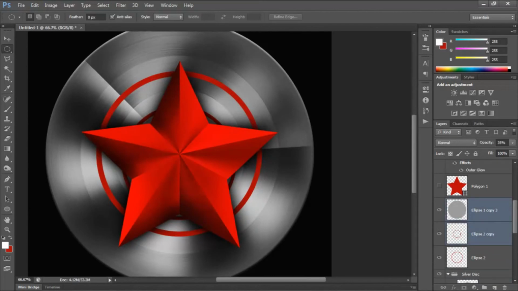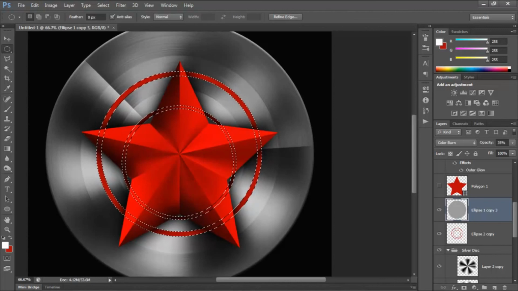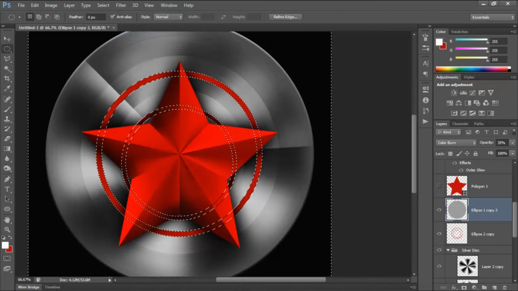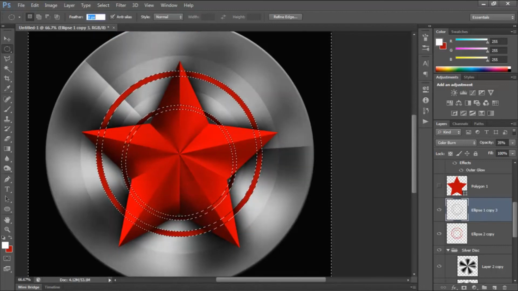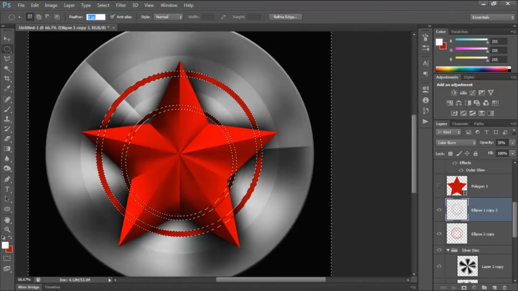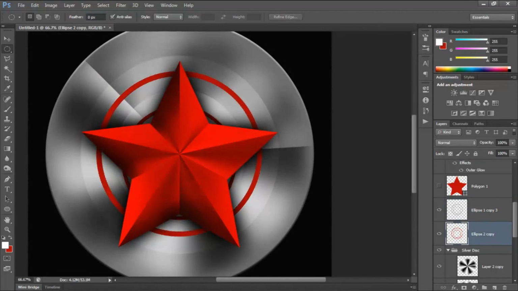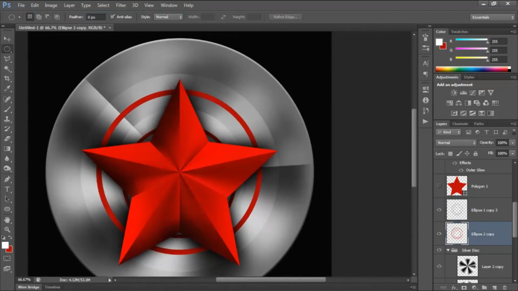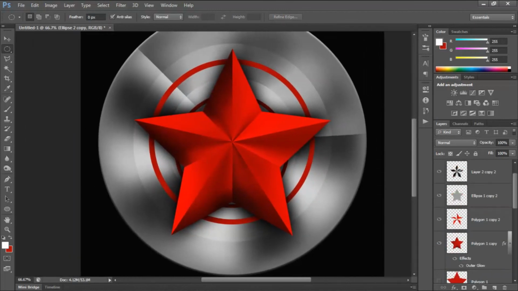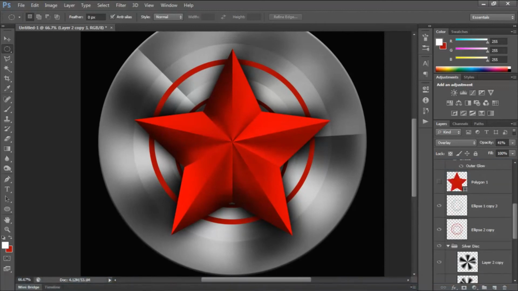and holding shift select these two layers, Ctrl E to merge them, and holding Ctrl on the thumbnail, go ahead and select inverse and delete all the surrounding of it, and there we go. We have this nice little effect, just to make this a little bit less busy.